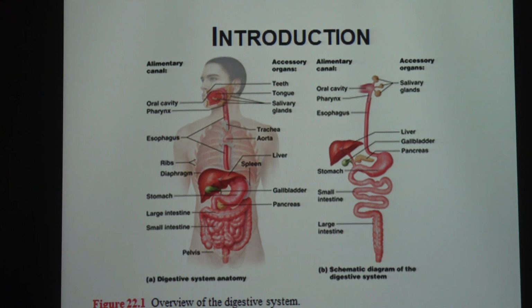In theory, anything that comes into that oral cavity that then progresses through and is removed as waste is never considered to really be in the body. The accessory organs that help with the breakdown of the food and the absorption of that food product are the salivary glands, the liver, the gallbladder, and the pancreas. So make sure that you know what is alimentary canal versus accessory organs. The alimentary canal basically means that materials being brought in and leaving as residual waste are never actually considered to be component pieces found in the body. It's just an open tubing system.